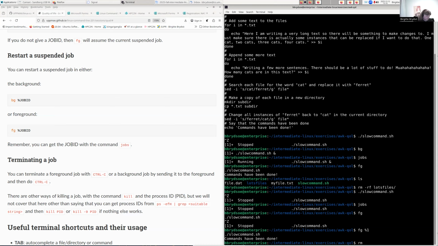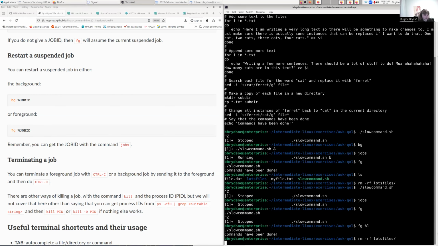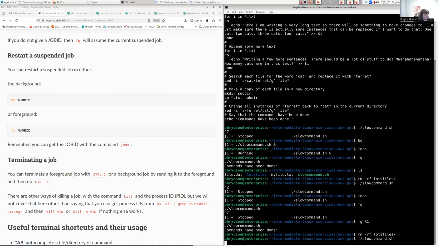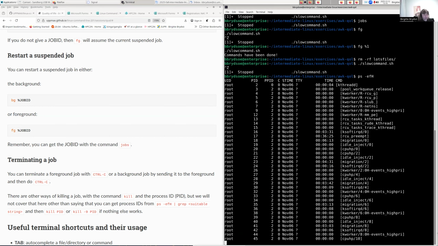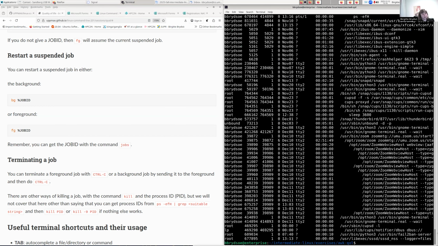I will see if I can show anything with that. Just to show you that it's running. So I'm doing the slow command again, and then I'm doing Control Z, and then I'm going to say ps -efH, and if I just did that, I get lots and lots of processes for everything that I have running.